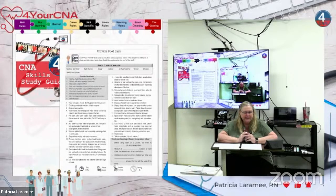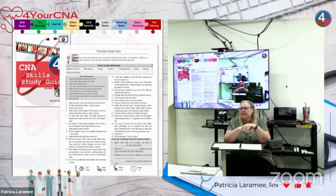So this care plan says provide foot care to one foot using soap and water. The resident is sitting in a chair and their sock and shoes should be replaced at the end of the skill. Now I want to talk about that last sentence for a second. If you look at the bottom of the page, you'll see that this is a live patient skill. That means one of you guys might be a patient for this skill. I know, nobody wants their feet washed. I get it.